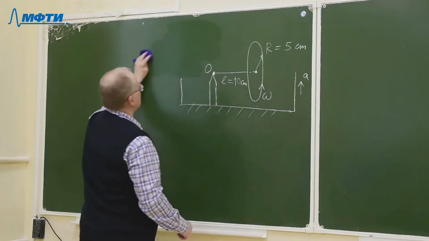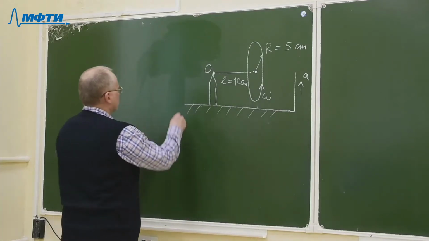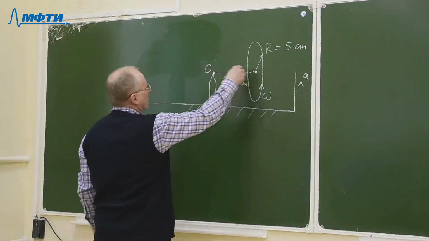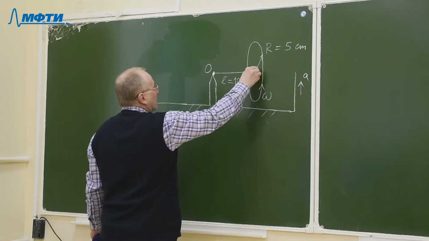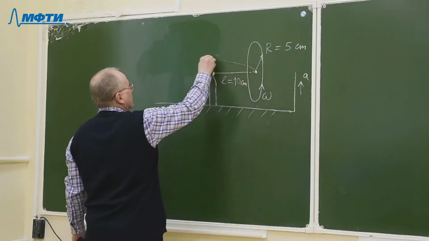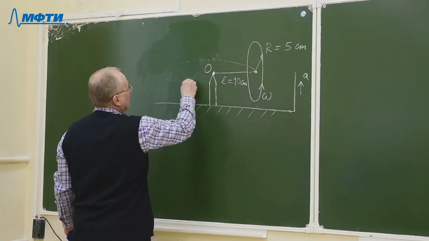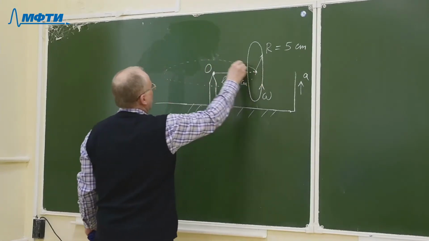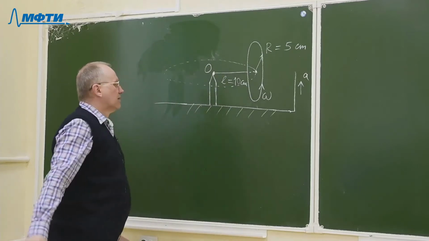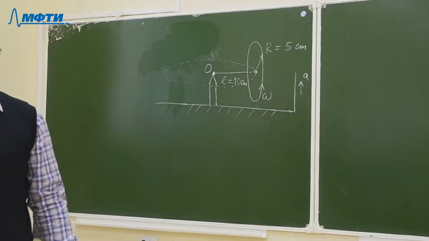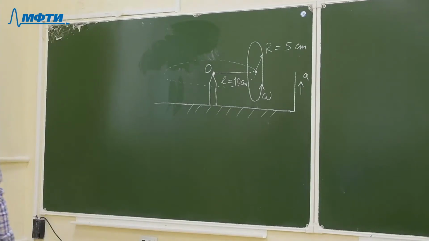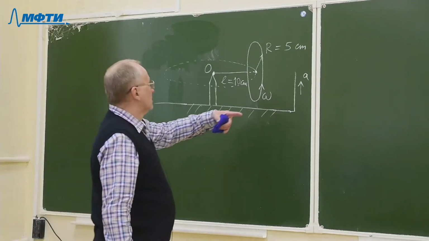I will free this place to show the precession of the gyroscope. What is a precession? It means that this point is precessing. It means that this point describes a circle. What is the gyroscope precession? You know very well. You have seen it. You have observed it. The gyroscope.